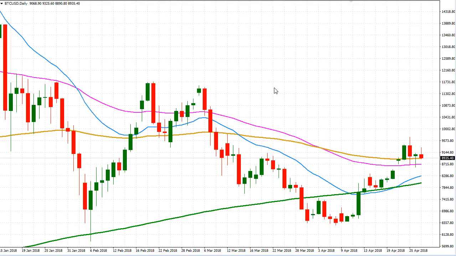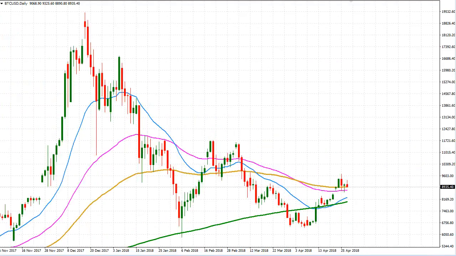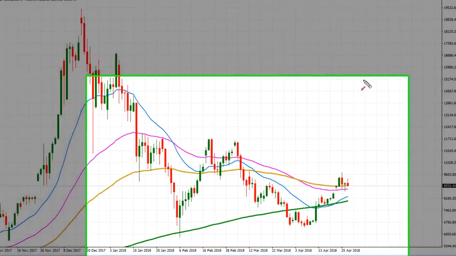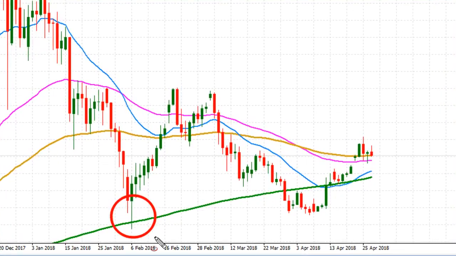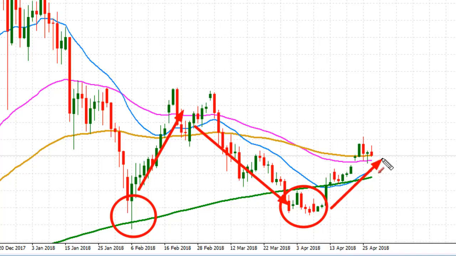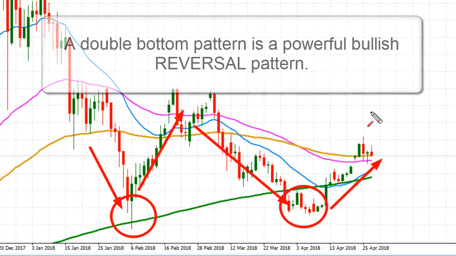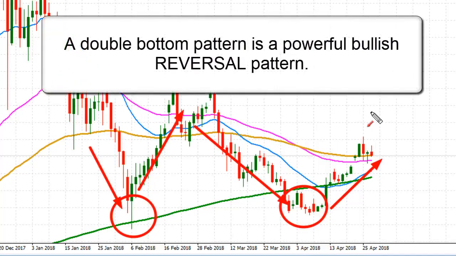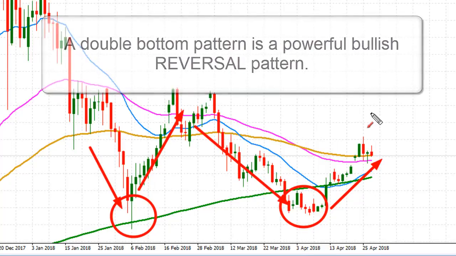So when Bitcoin was coming down to its previous panic lows, so here we had the panic low on Bitcoin back in February. Then we had a rally. Then we had a retest. Okay, came very close to that panic low. And then we said, now would be the time where we might actually see a double bottom formation. And that's exactly what's played out so far. So what we're seeing so far in Bitcoin is an almost perfect example of a double bottom formation.